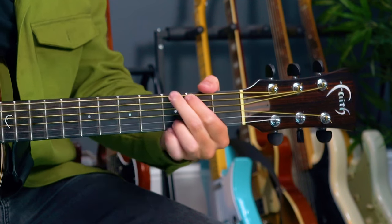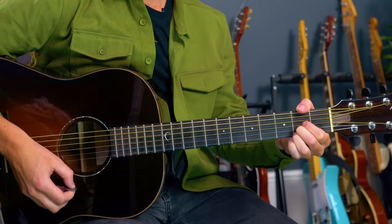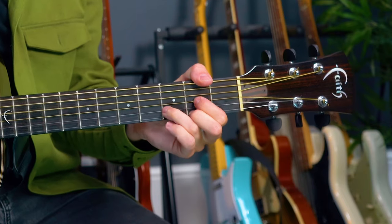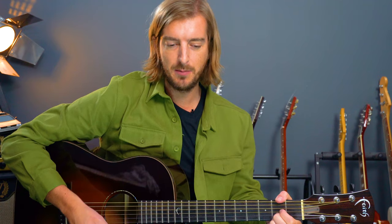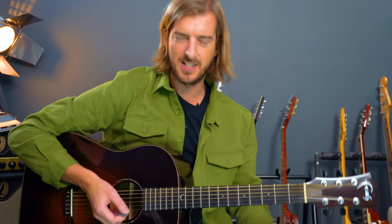E minor and G get you through all of the verses, which last quite a long time. The chorus takes a little while to come, actually. In the chorus, it's D, D major 7, D 7, and then G. And that's the same as Sixpence None the Richer. Absolutely beautiful tune. I need to teach that one, actually, don't I?